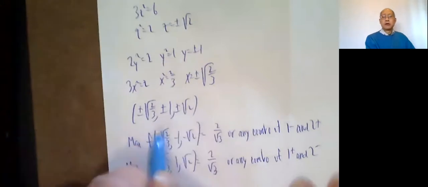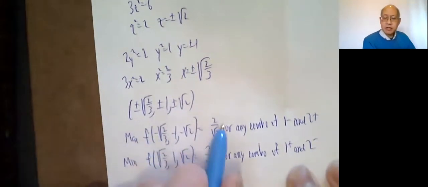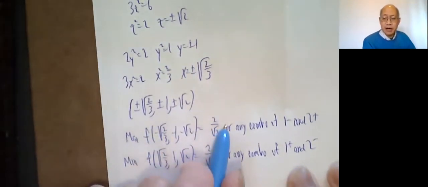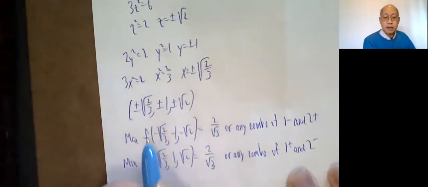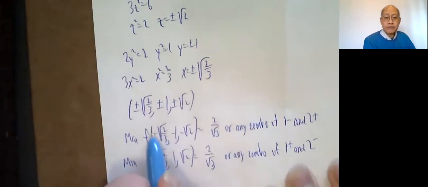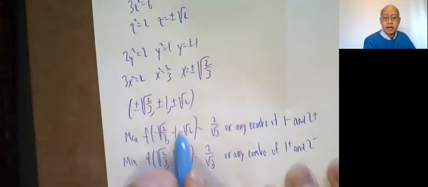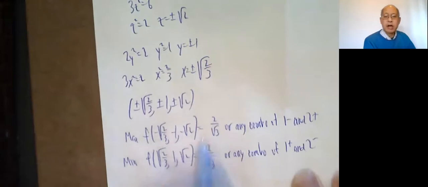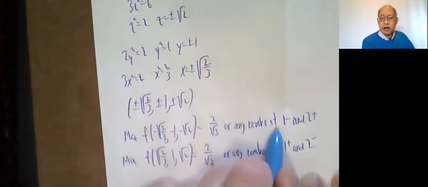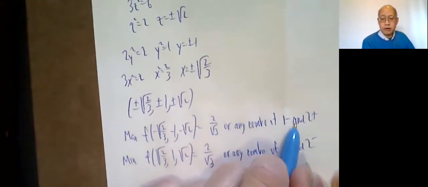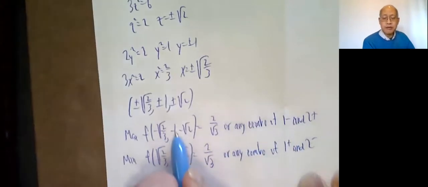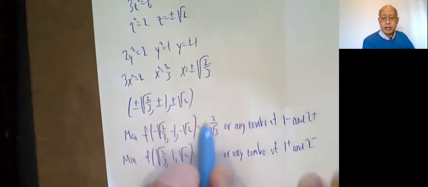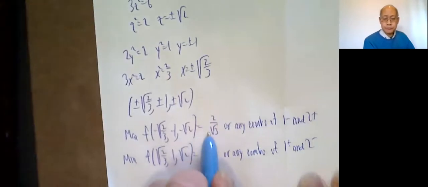Okay. So to maximize, and some of you didn't include this, so I had to take off for that. But I realized I didn't talk about any of those, but it's still a fair question. Okay, if they're all negative, f of negative radical 2/3, negative 1, negative radical 2, that's 2 over radical 3, or any combination of 1 negative and 2 positive, which some of you had. In other words, if one of these is negative and 2 of them are positive, that makes the whole expression positive, and so you'll get 2 over radical 3 also.